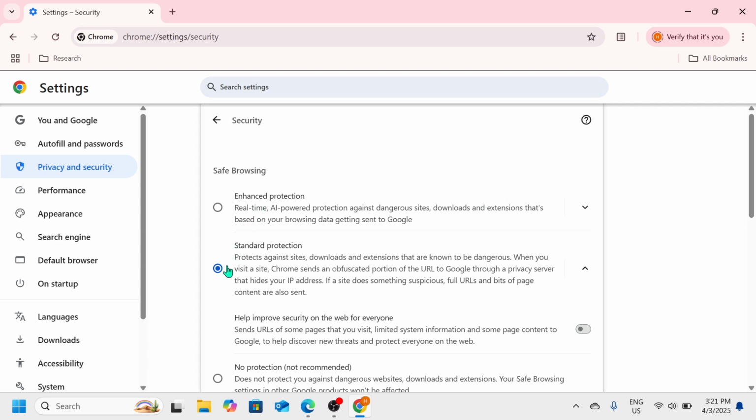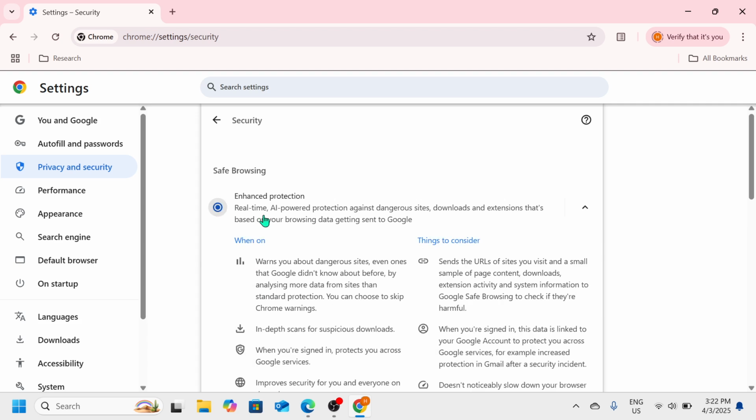Once you see that your selected option is standard protection, then you're good to go. But it's better to choose the enhanced protection, where it offers real-time AI-powered protection against dangerous sites, downloads, and extensions based on your browsing data getting sent to Google.